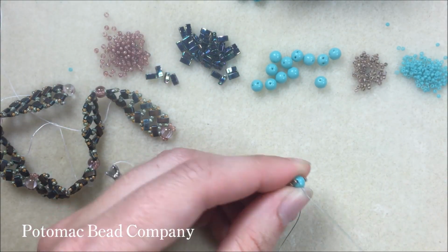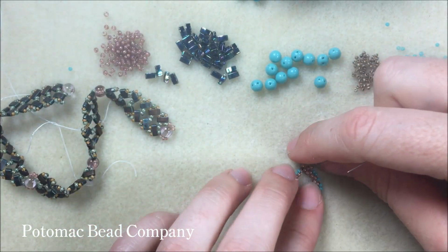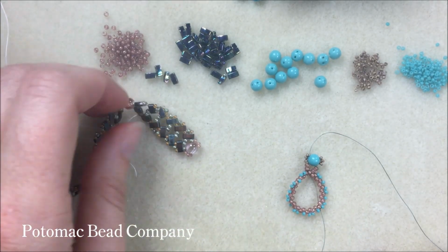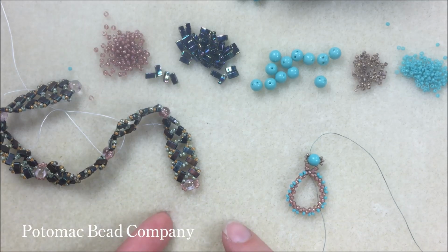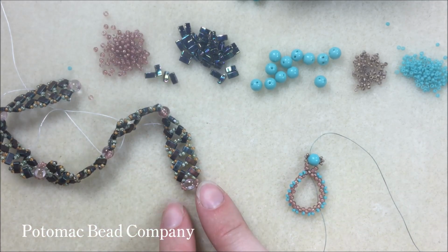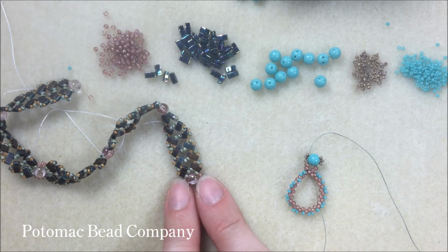Once I'm here, I get to start adding my little Half-Tilas. So to add the Half-Tilas, what I'm going to be doing is almost like a herringbone pattern look. However, it's 2 holes, and herringbone usually is going to zigzag a little bit, so that it doesn't sit exactly even. Anna designed this so it would sit even.